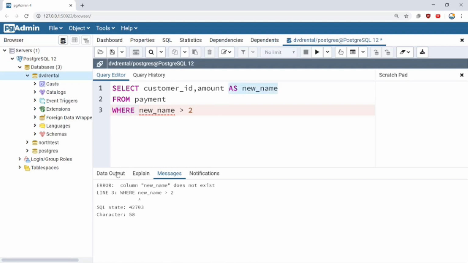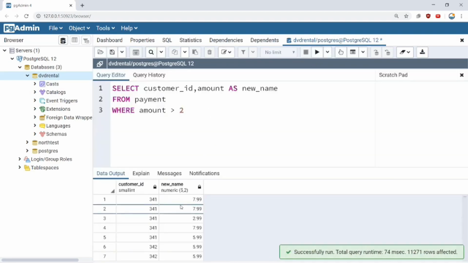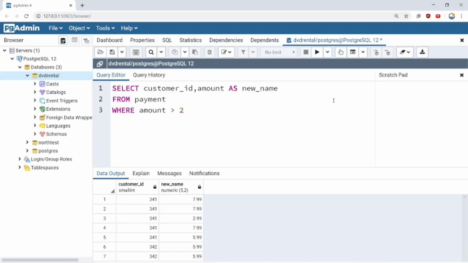Instead, just think of them as being used in the data output. And you'll have to use the original column name if you plan to do any filtering or comparison operations on it. All right, that's it for the as statement. As you can imagine, as we begin to join tables using join statements, it'll become quite useful to be able to assign aliases for clarification. Okay, coming up next, we'll begin discussing joins.